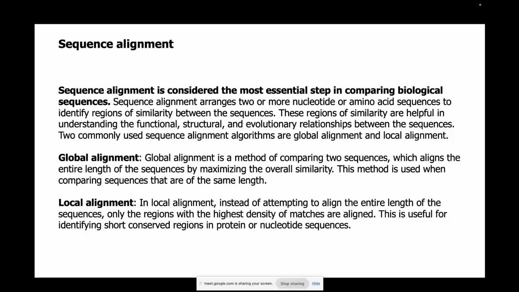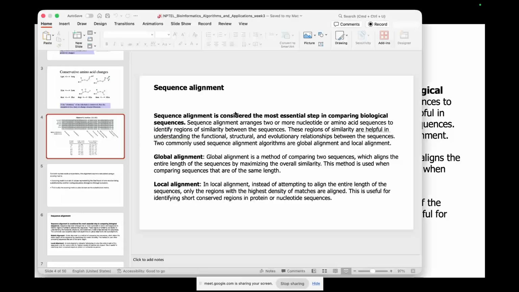By common sense, the 400 in length is probably not representing the whole 1000 base pair length sequence, right? So the idea is that you do not want to align the 400 base pairs all across the 1000 base pairs of your other sequence. What you want to do is find a region in the 1000 base pair where this 400 base pairs correctly match, and not for the whole sequence. So this is very useful in identifying short conserved regions in proteins and different nucleotide sequences as well.